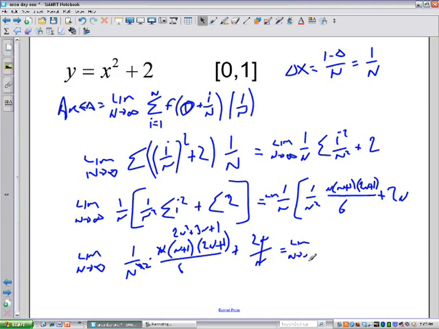we get the limit as n approaches infinity of 2n squared plus 3n plus 1 over n squared, plus 2. If you remember, these are limits at infinity, and these have the same degree, so this whole thing just simplifies to 2. And this thing here is 2. And so we're left with the difficult question, what's 2 plus 2? It's 4. And so the area under the curve as we work our way through this is 4.